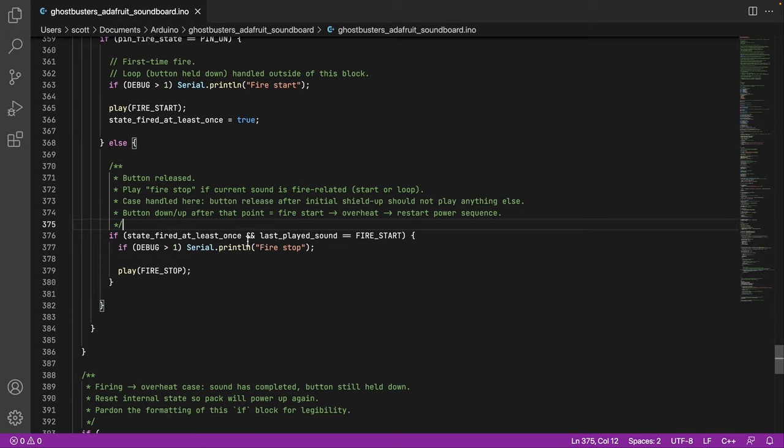So we look to see if you've fired at least once and if the last played sound was start. Then, and only then, do we play fire stop. Because it's possible that you could end up with the last played sound if you overheat the pack. We'll come back to that. We don't want to fire the stop because it's already burned out. So that's why we also have this check here to say only if we fired the start and you release do we then play stop.